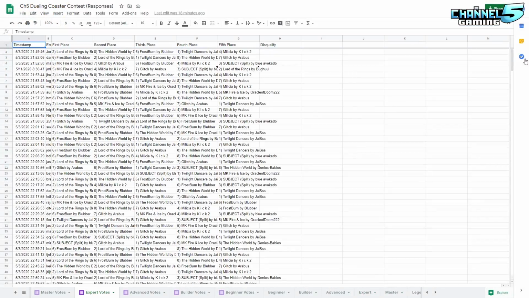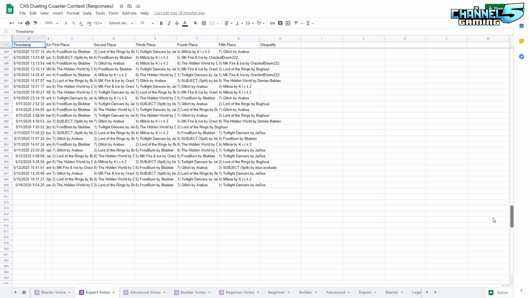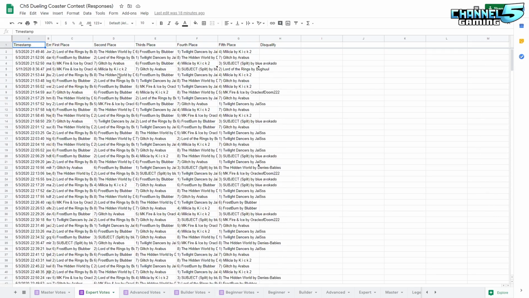So here's the votes, everyone. You can see how many people voted, and for this bracket we had 309, which is actually more than the last bracket. So there you go. And my vote is at the very top here, and I decided that, well, I knew what my top 3 were: Lord of the Rings, The Hidden World, and Frostburn. But I was really torn because I hyped up Frostburn and I felt like he hit the spirit of the contest, but The Hidden World was just a big open exploration, and I just thought it was beautiful.